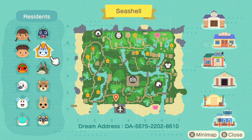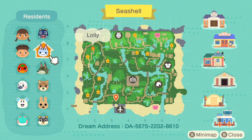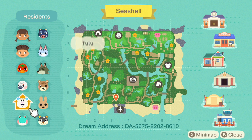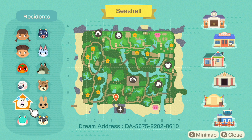I like seeing different animals on people's islands. You tend to see the bog-standard like 8 or 9 villagers that you see a lot. So it's nice to see different ones like Boris and Blanche and Lily sometimes. So her map has a lot of terraforming. The paths are very skinny - I really like my skinny paths, so I'm sure I'll like this. She has her houses dotted around, which is similar to what I do as well. And her campsite looks kind of hidden at the back there, so I'll be very interested to see what she's done with that.